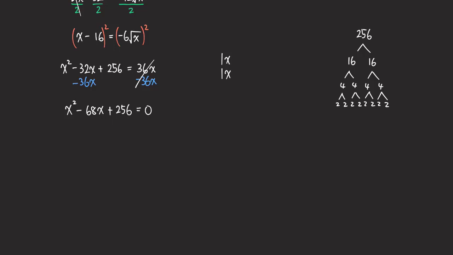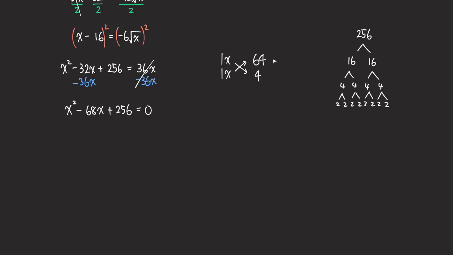1 times 256, obviously that's not going to work because we get negative 68. And then 2 times 128 also is not going to work. But because of the 16, and we also have 4, 16 and 4 multiplied together give us 64, which is a closer number to 68, and that may be a good choice because 64 times 4 would actually give us 256, but if you add them together, we're going to get negative 68.